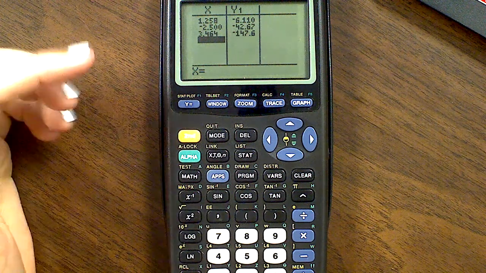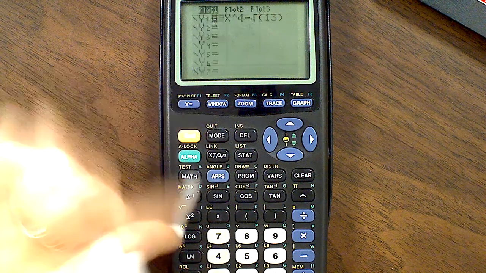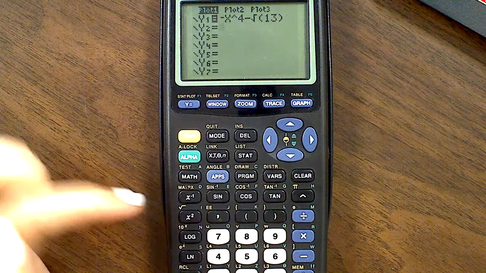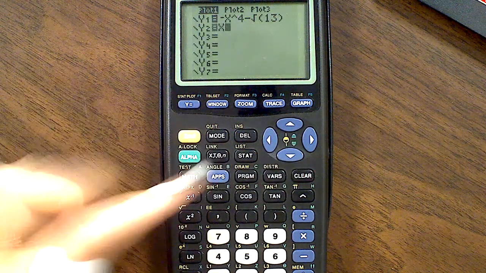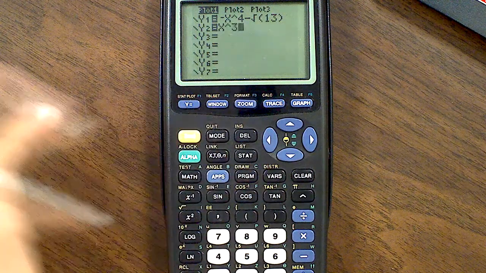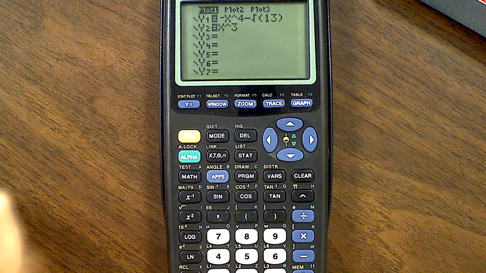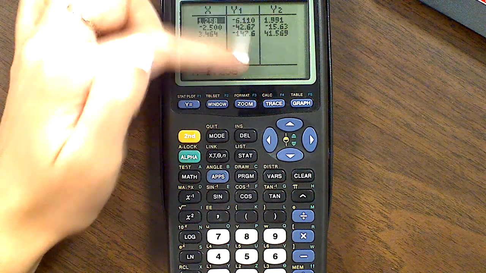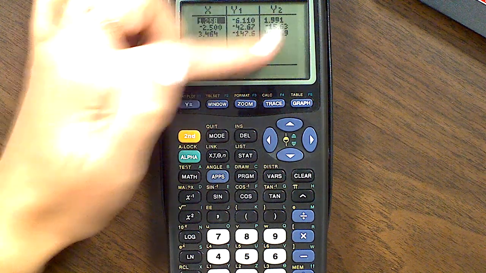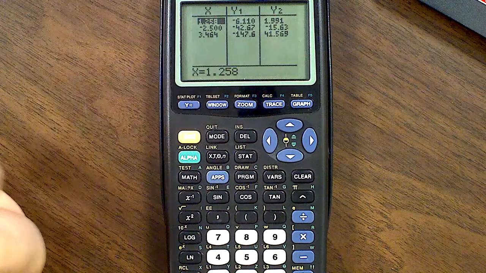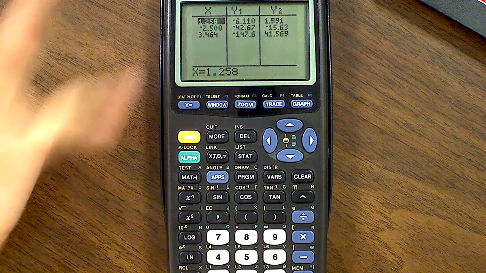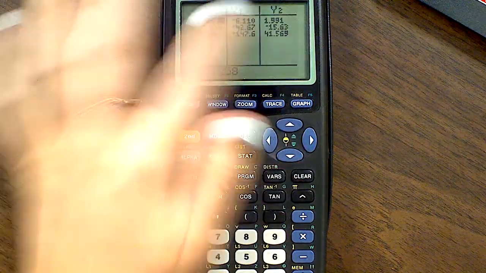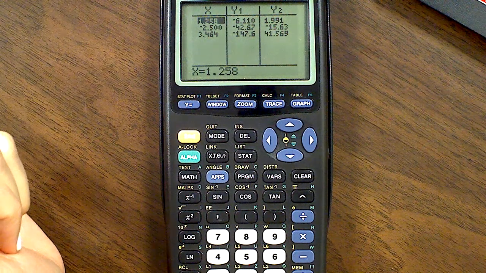This feature is also really cool because if we go back to y equals and type in a second equation, I'll just be super quick about this one, x cubed, and click enter. Now if we go to the table, it gives us the y values for our first equation and the y values for our second equation. So if you're ever trying to compare two graphs, that's also a really cool feature.